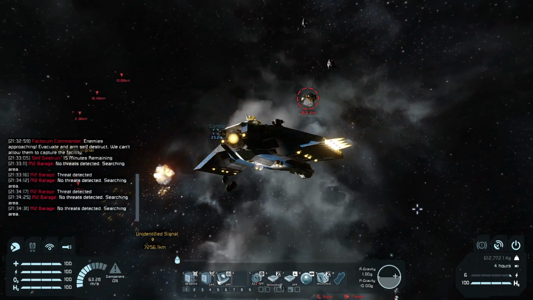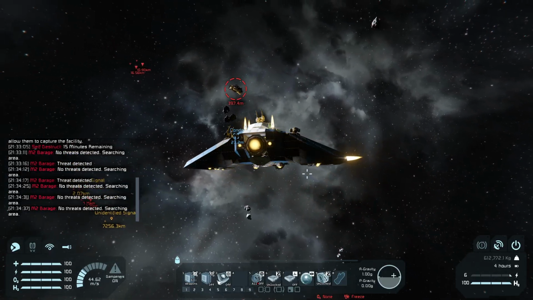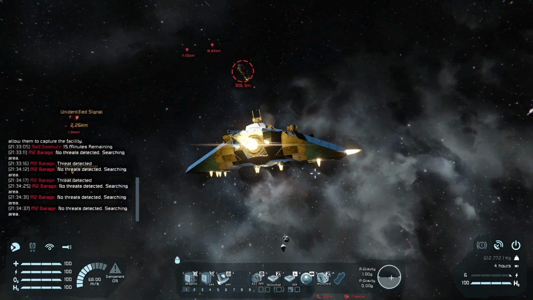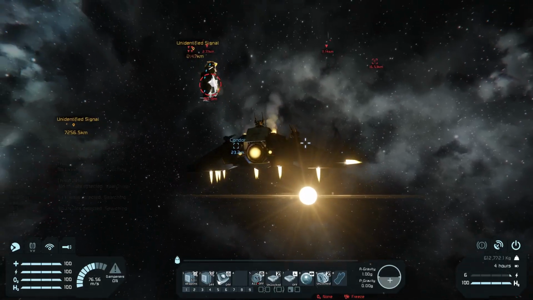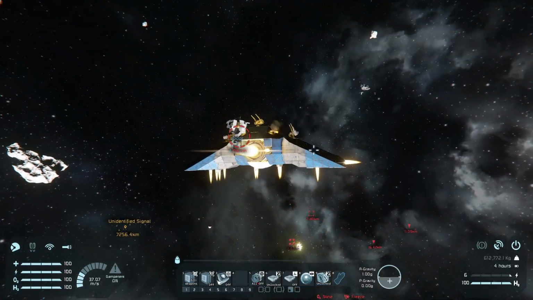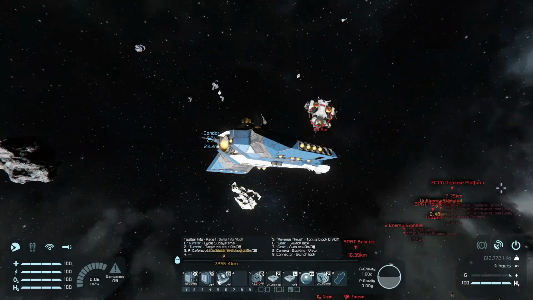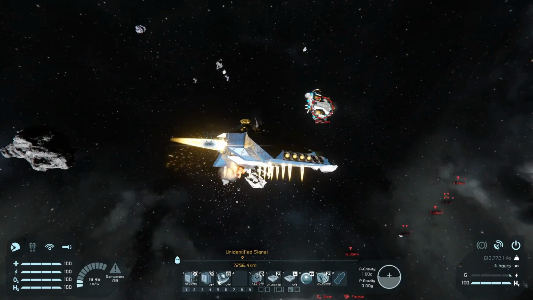Looks like we were able to take out some of the turrets. Hey, that's cool. So we were actually able to take out, yeah, that's a barrage. Whoa!